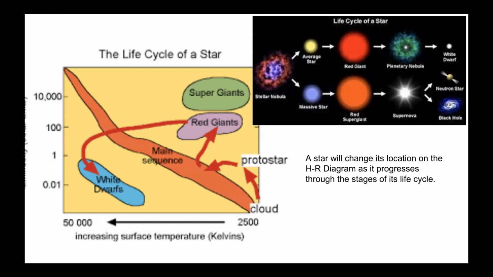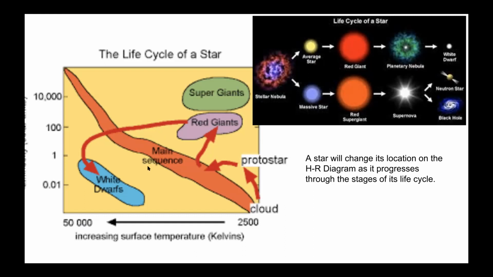If we have more mass in the initial protostar, we can get a more massive star. And then as it runs out of hydrogen and begins burning helium, it will form a red supergiant. Now that one, because it's so gigantic, has so much mass, it will begin burning other things besides helium. And finally, when it runs out of everything except iron, it's going to explode as a supernova. And then it will end up as a neutron star or even a black hole, depending on how much mass it started out with.